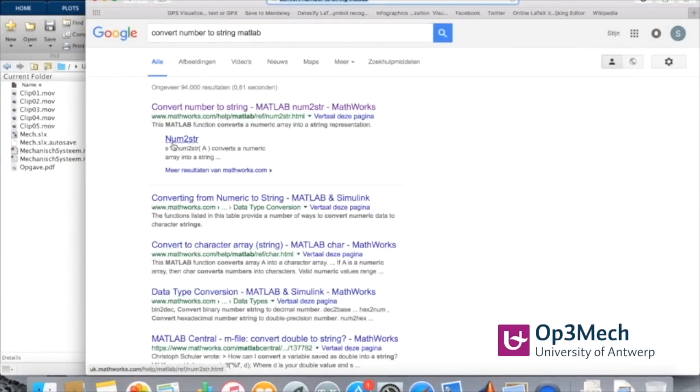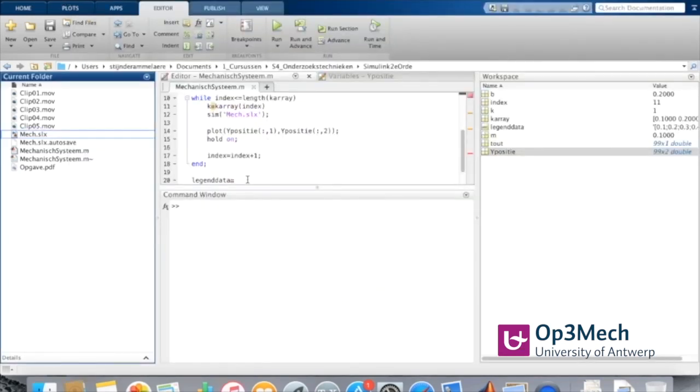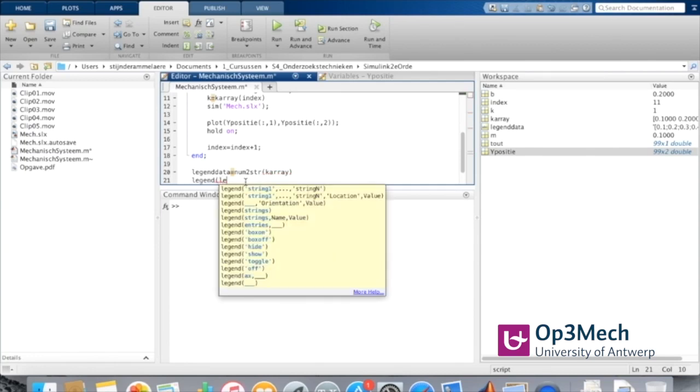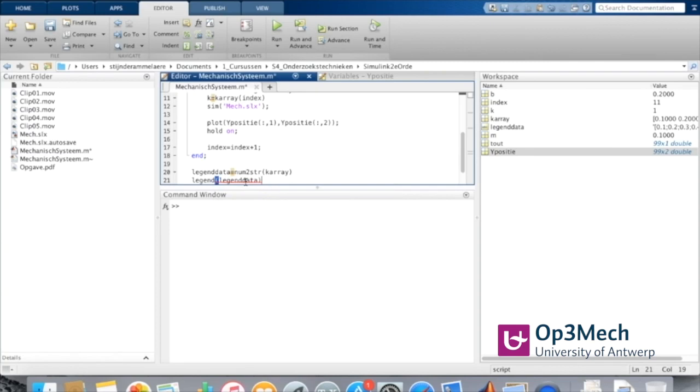And the first result we see already gives us the command. We can just use this num2str command to convert our k array to an array of strings, and then we can call the legend command with this legend data containing the correct strings.